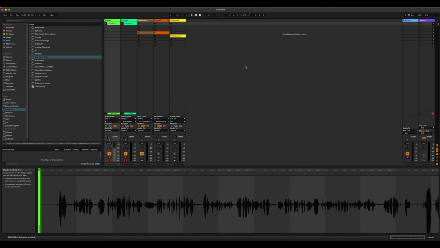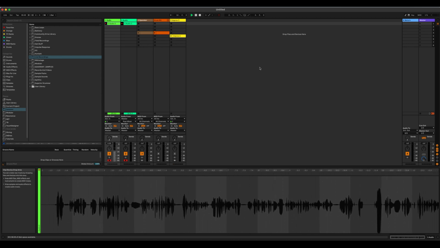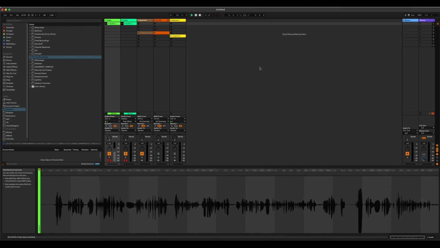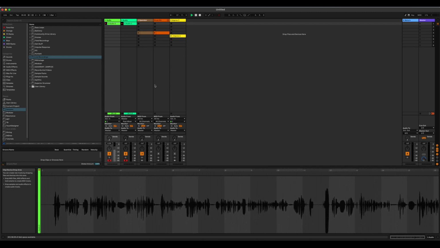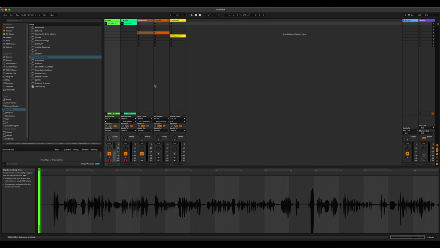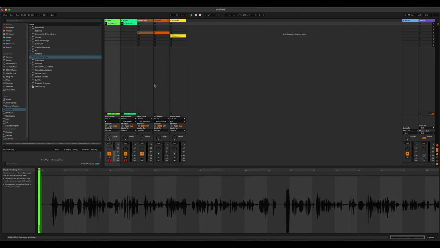So, going to begin. I've prepared a couple of little things here today, so we can make it a bit of a quicker session. But first of all, a question, or perhaps one interesting way of thinking about reverb. What is reverb, and how can we use it more creatively or more intuitively?